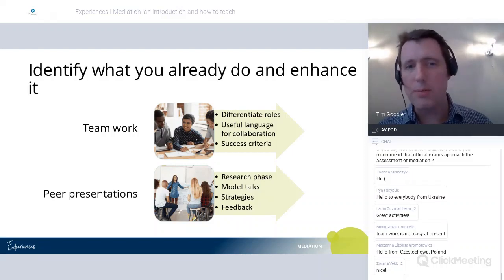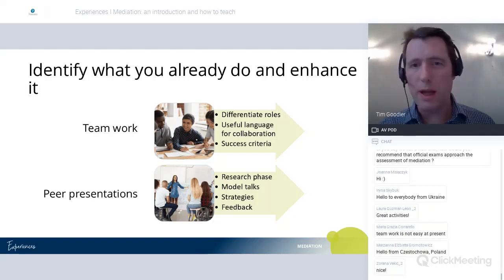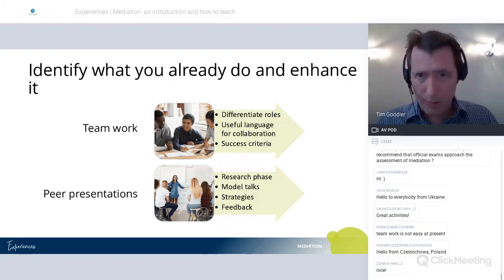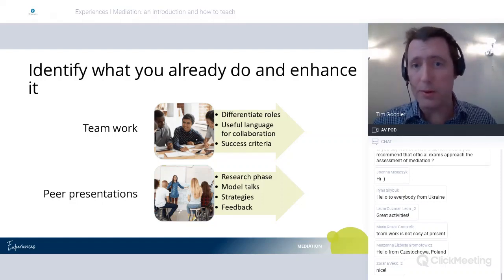So I mentioned before with teamwork, the conscious differentiation of roles can give more opportunity for learners to think about how they are collaborating. And in simulations, for example, if you have a project to develop a proposal, let's say that they are designing a product that they want to advertise, you might have one person who is representing the finance department, one person who's representing the product development team, one who is the human resource department.